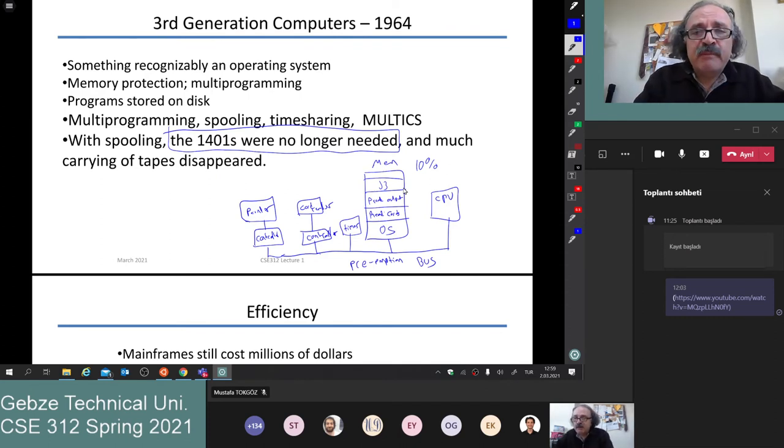Okay, let's talk about time sharing. Some people did not like the second generation computers at all, although they are very efficient in terms of using the CPU time. People were not happy. They said, okay, I have to wait. I think some of you asked me about this in the previous lecture. Some people said, I waited for a day, and all I get is a syntax error at line 17. It doesn't have to be this way.